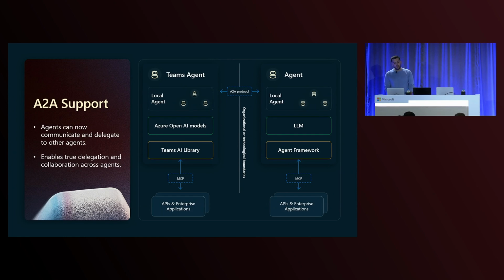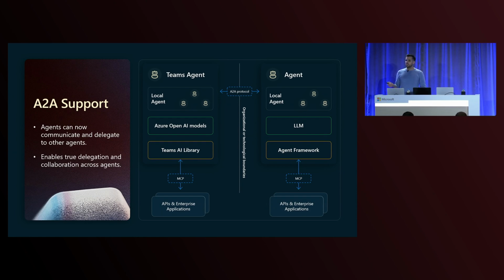The other really exciting thing we're going to talk about is agent-to-agent protocol. So this was in today's keynote. There was a cool demo with this. So agents in Teams, since launch, have always been able to talk to people. But now with native support for the agent-to-agent protocol, they can talk to each other. And this isn't just agents in Teams. They can talk to agents anywhere that support this protocol.